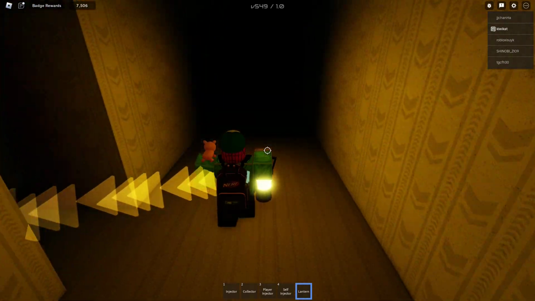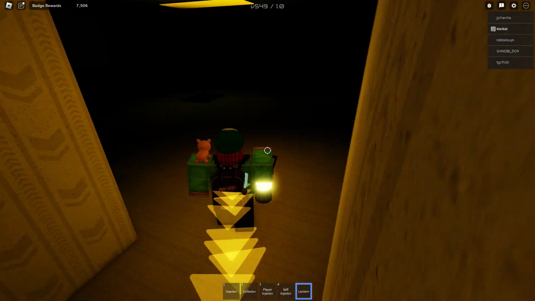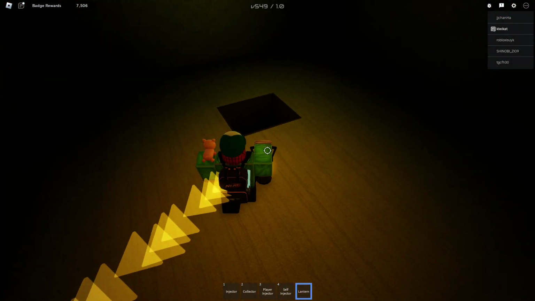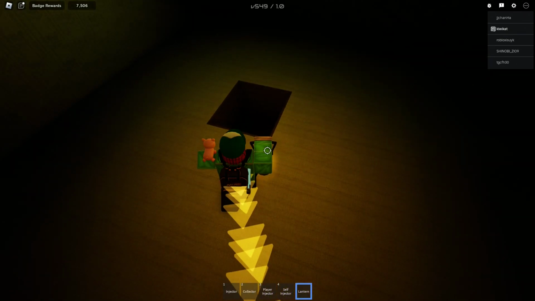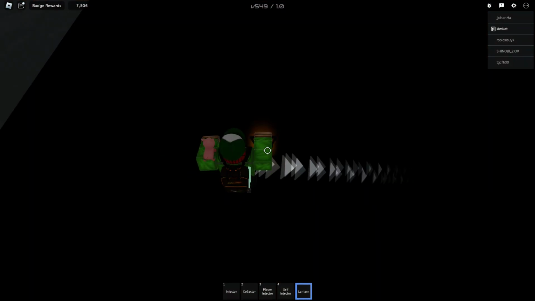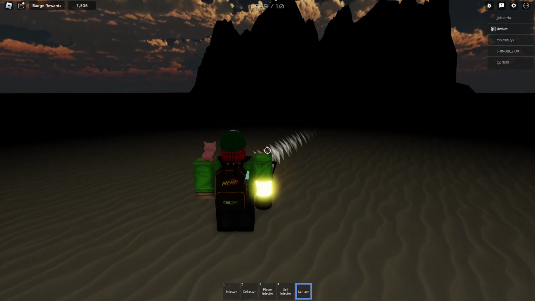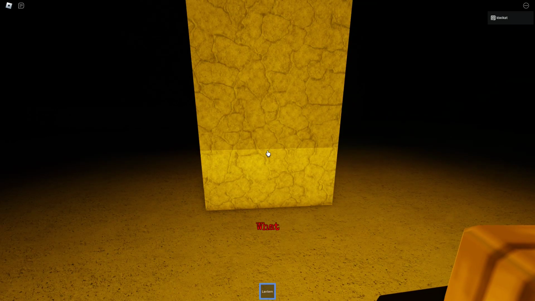You want to head this way, I'm pretty sure. And I think you should find a huge light. Yep. And you're going to want to head right down in this hole. Okay? And then you'll be getting the achievement that you need. And you just want to move once at least. And there you go. And you're going to be taken to the back rooms.